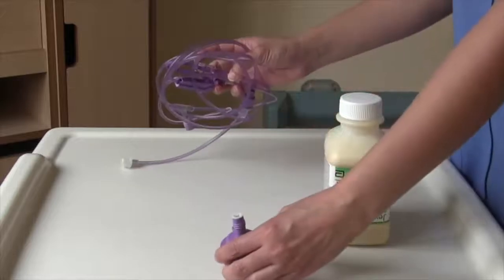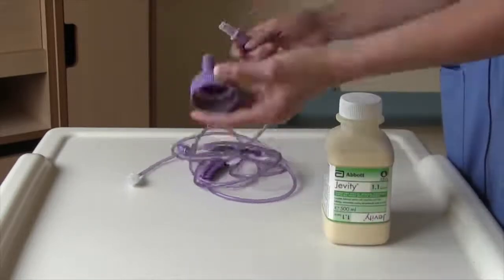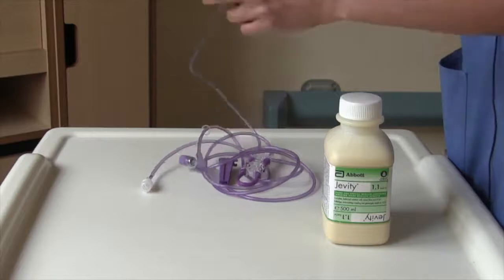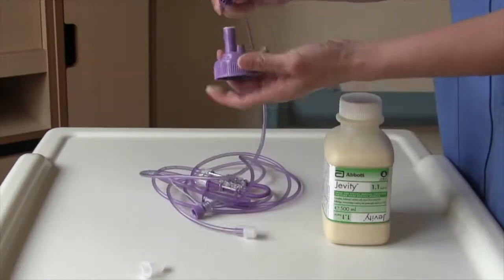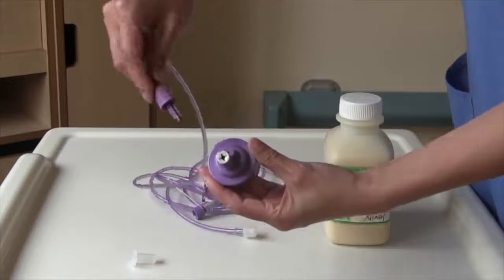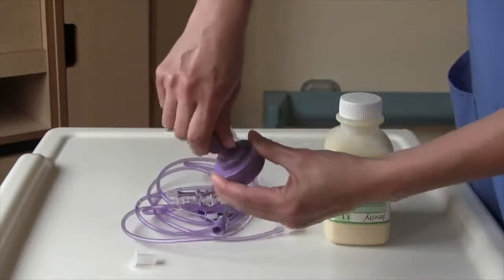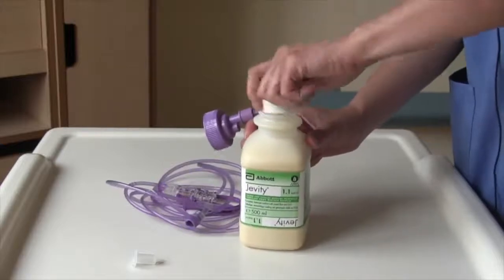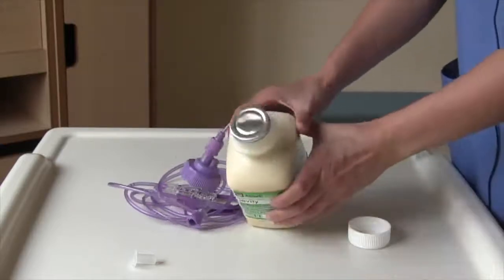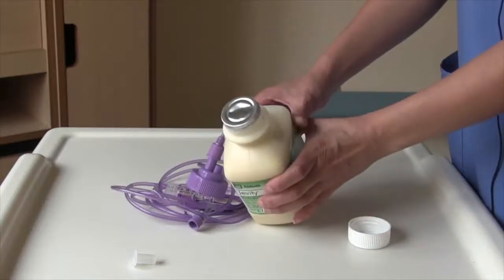Take the adapter and the giving set out of the packages. Connect your adapter to the giving set by finding the end of the giving set that has a long cap. Take the cap off and line the end of the tube with the insert of the adapter and turn to tighten. Take the protective cap off your bottle of feed. You do not need to break the seal with any objects. When you screw the adapter onto the bottle, it will automatically break the seal.